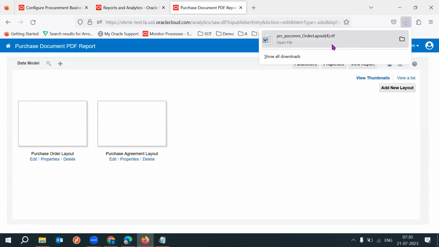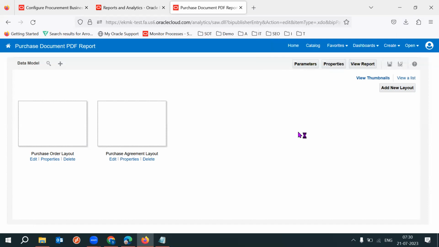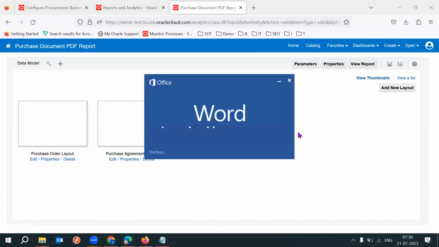You see here, what is the extension of this file? .rtf. Okay. Inside this RTF template, our technical consultants are going to insert the dynamic tags, like purchase order number, supplier name, all these to be dynamically inserted into the layout.